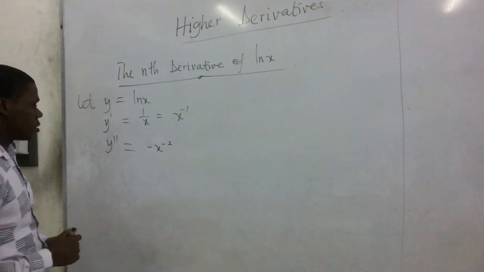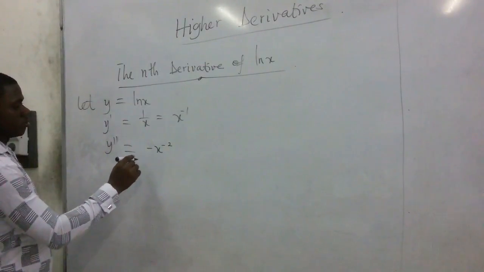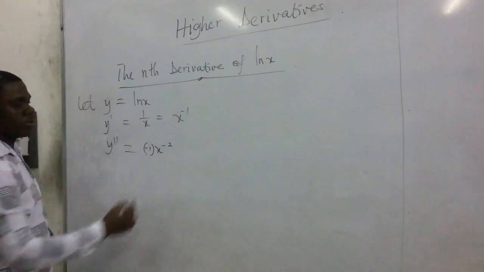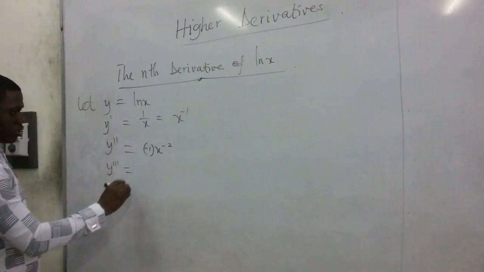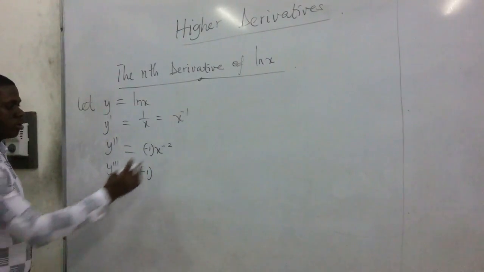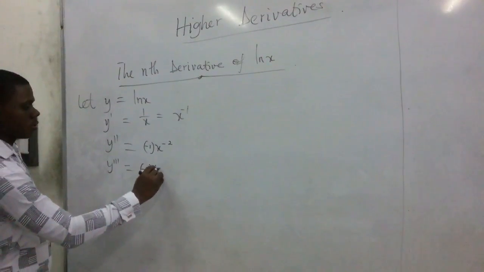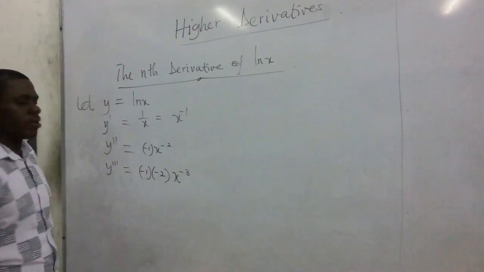So let's see the third derivative. So it means that this one here, this one has been multiplied by negative 1. So third derivative here, we're going to get negative 1 in front. Then still applying the power rule means negative 2 will have to come and multiply. So we get negative 2, then x becomes x^(-3).